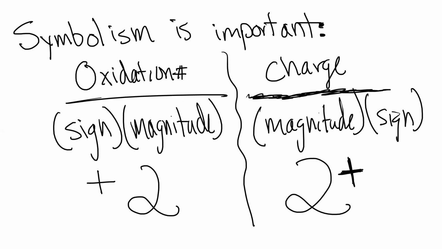Exactly. You're saying another thing. Yeah, just like if you left something without units. Same sort of conversation we had earlier. Exactly. If you put the sign first and the magnitude, that is an oxidation number. If you put that on an ion, you're technically saying that it's an oxidation number, not an ionic charge.